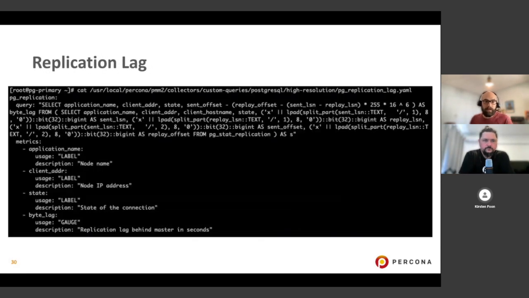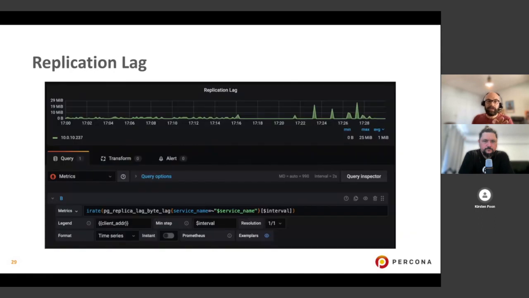Even more, we can use these custom metrics to feed our integrated alerting system. Very briefly, it's not the purpose here to show you integrated alerting, but what we can do is even alert on replication lag, which is a feature that PMM didn't have to begin with. By taking all these pieces of the puzzle together, we are even able to alert on metrics that are not currently in PMM.